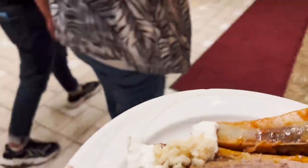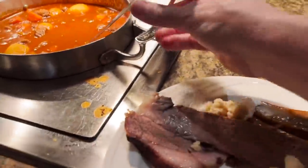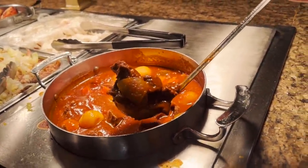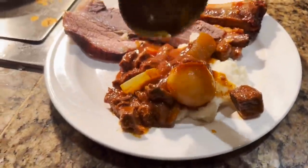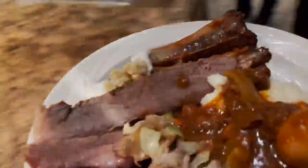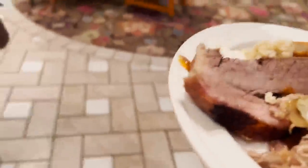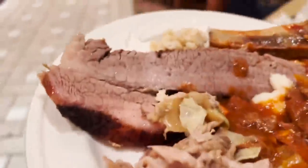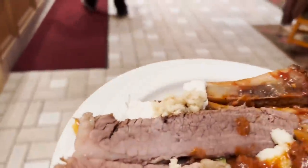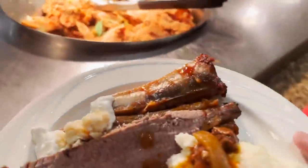Now I've got to get the Hawaiian food — that's the main thing I want to eat here. I feel like I need a bowl for the beef stew, or maybe I can pile it over mashed potatoes — beef stew over potatoes. And fried chicken! I can't believe I almost forgot. Every buffet I go to that has fried chicken, I have to get it.